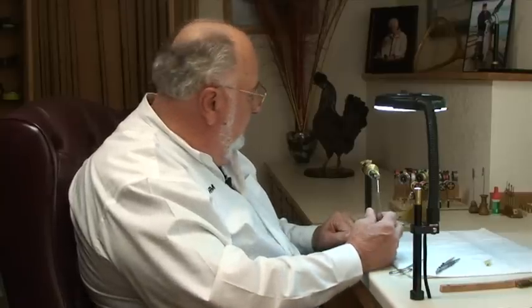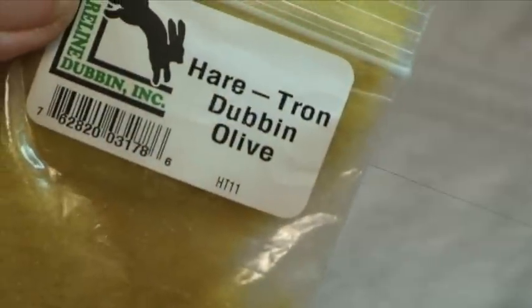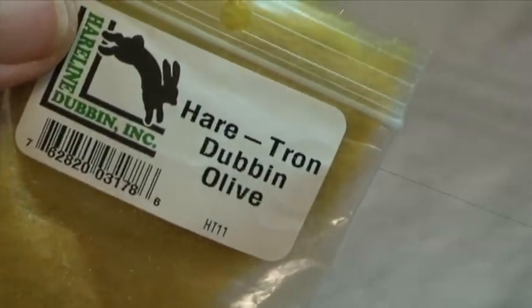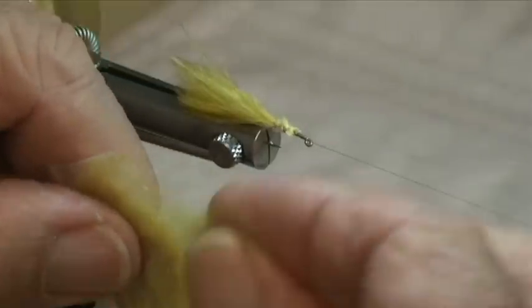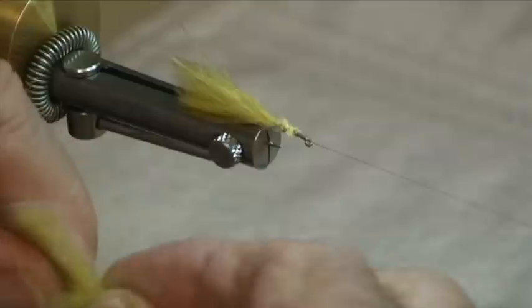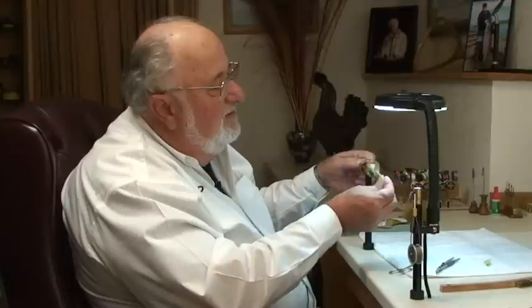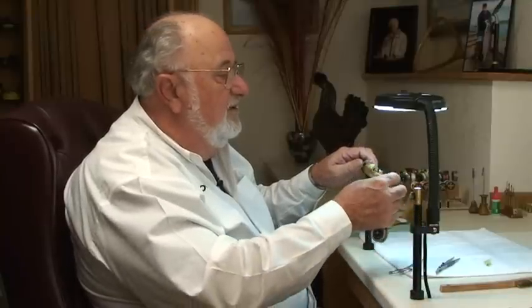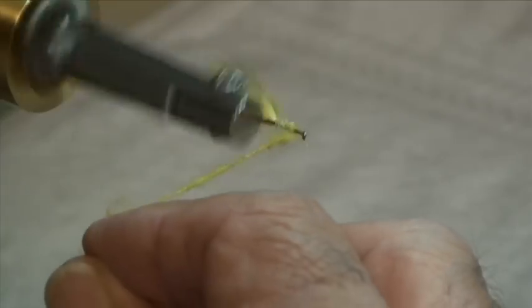Now the body itself, we're going to just use a little dubbing. The dubbing I'd like to use for this is a mixture of rabbit fur with a little antron mixed in. It gives it a bit of a sparkle. So we'll take a little bit of dubbing like this out of the bag. Doesn't take too much here. And we'll spin it onto a working thread. Like that. You got a little bit of a lump there. Tighten that up just a bit.